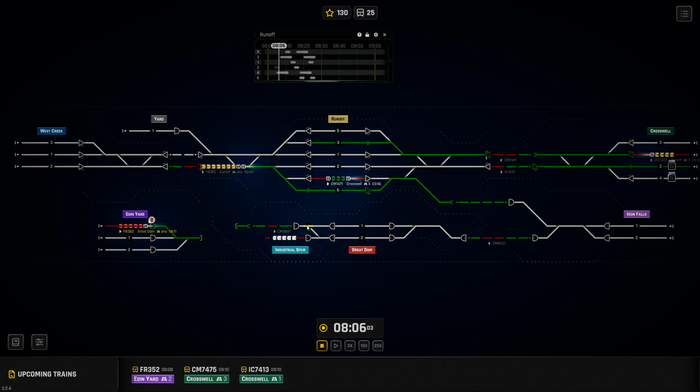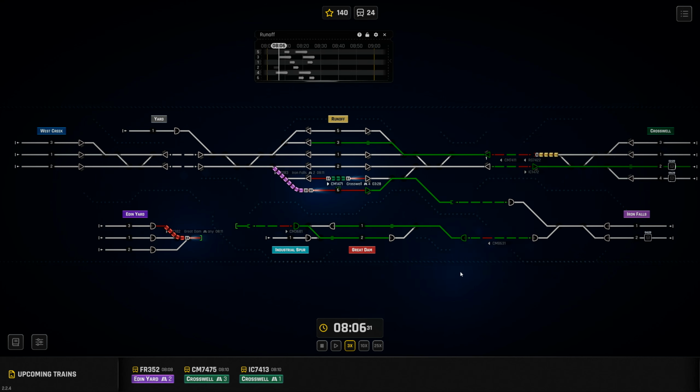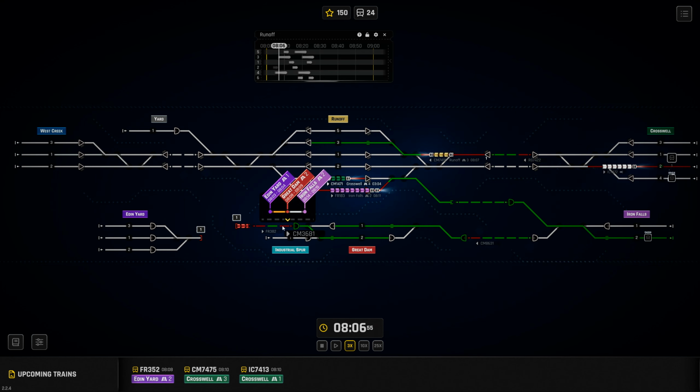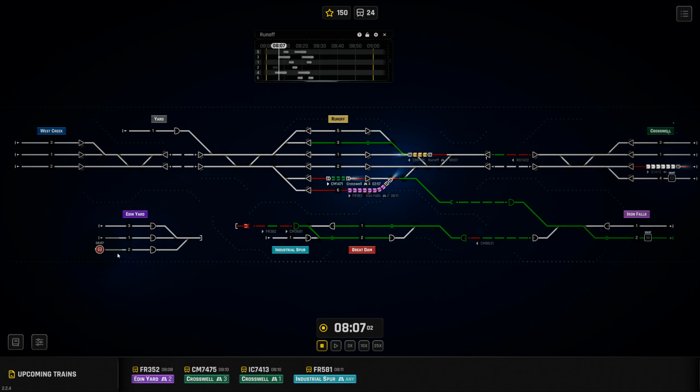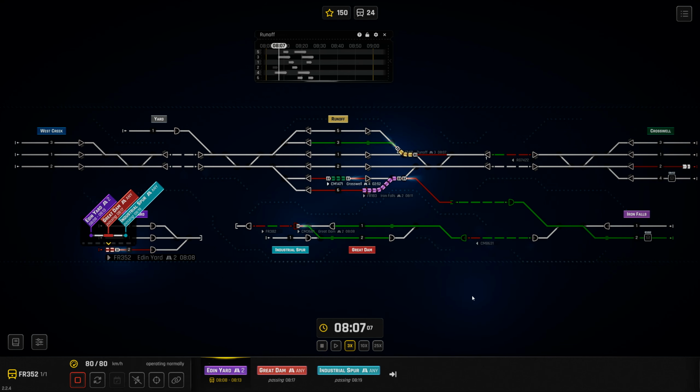So you're going to Great Dam 2. You're going to Great Dam 1. And you are going to Iron Falls 2. Okay, so everything is looking pretty good at the moment. We've got everything sorted out. These guys will take care of themselves. You are going to sit there for 5 minutes, so you're not a problem.